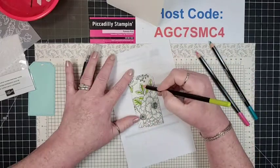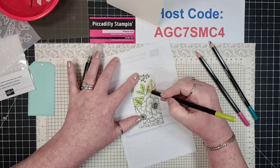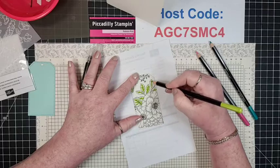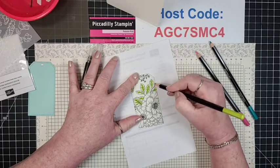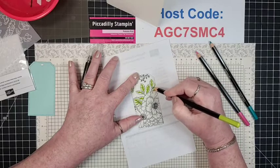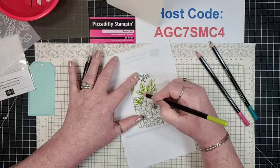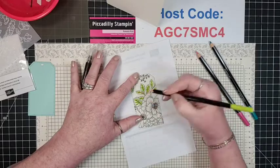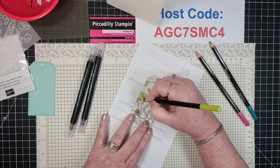Okay, then I'm going to come back in and color like I would with a pencil. I'm just going to lay some down. I'm not putting a bunch of pressure on this. I'm going to color these little branches here, and I'm not coloring it in a lot because the blender pen's going to do that. So I will stop when I get this done and show you.